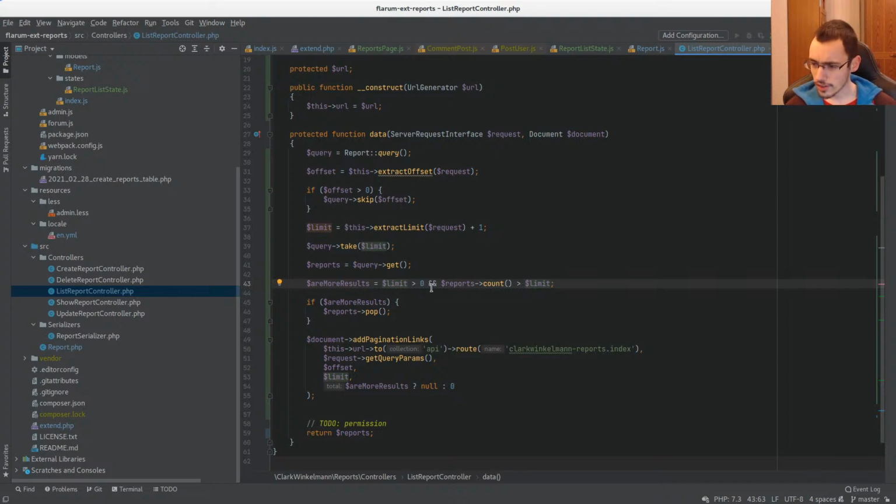How does that work? It would have been better maybe to copy everything.